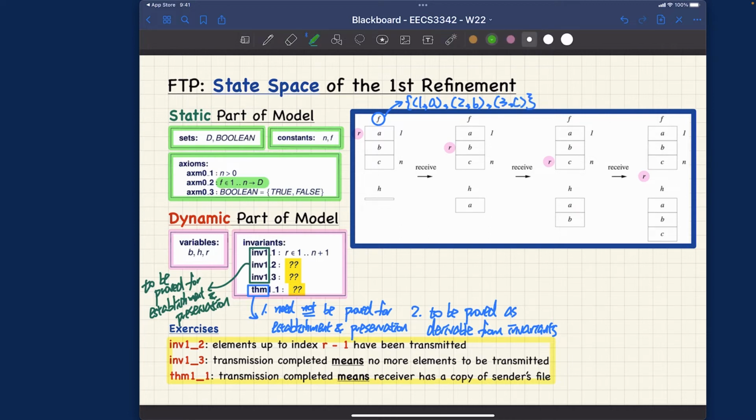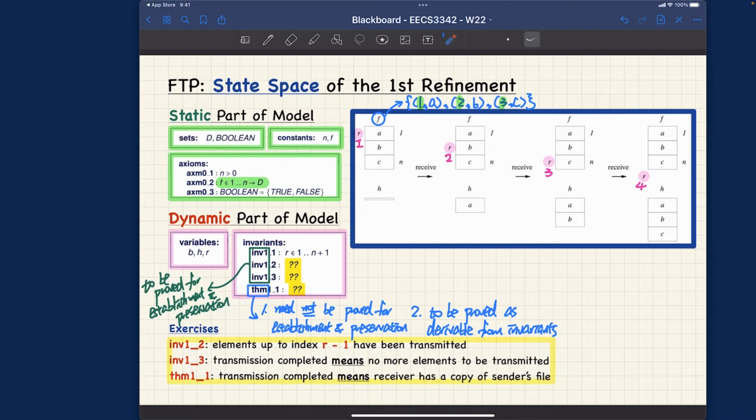You can see here, 1 here, 2 here, and 3 here. These are the domain values, and you can see we cover all the domain values. So indeed, it is a total function. And it will be the largest index, which in this case is 3. All right, let's now try to see exactly how the value of R is changing as the transmission process is ongoing. Initially, R is just the value of 1. Okay, let me use the pink value over here. It will be incremented to 2, incremented to 3, and also incremented to 4.